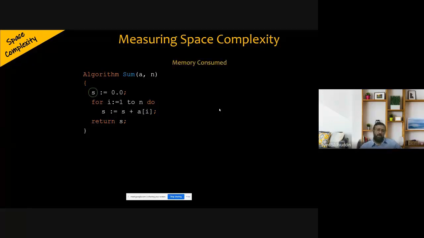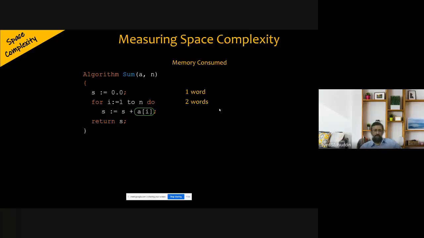Even here we have S as the local variable which occupies 1 word. Then we have I as a local variable used in the for loop, and n is a parameter, the number of elements in the array. So I will occupy 1, n will also occupy 1, which is 2 words.